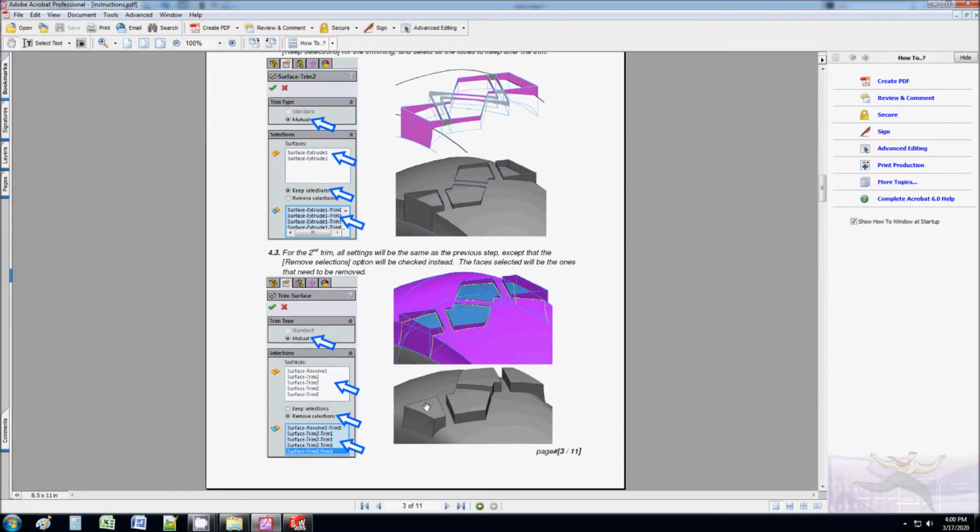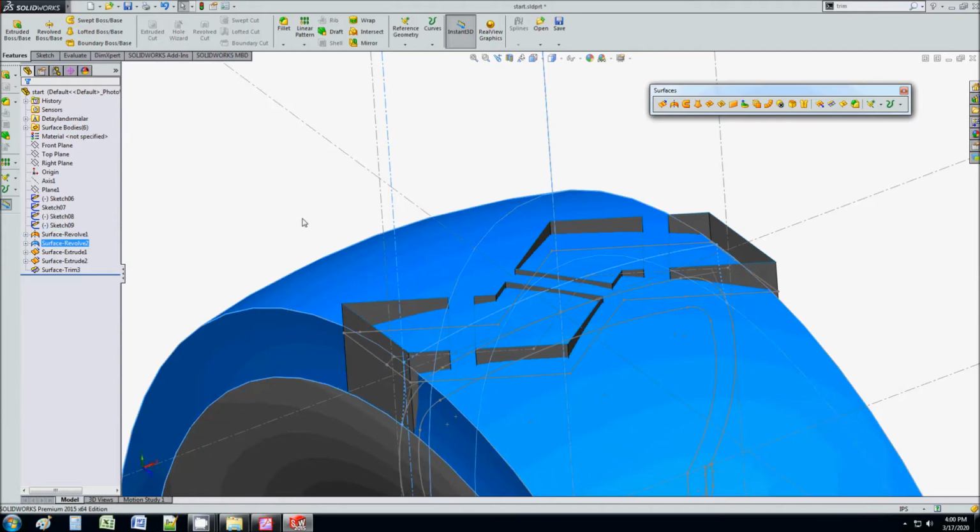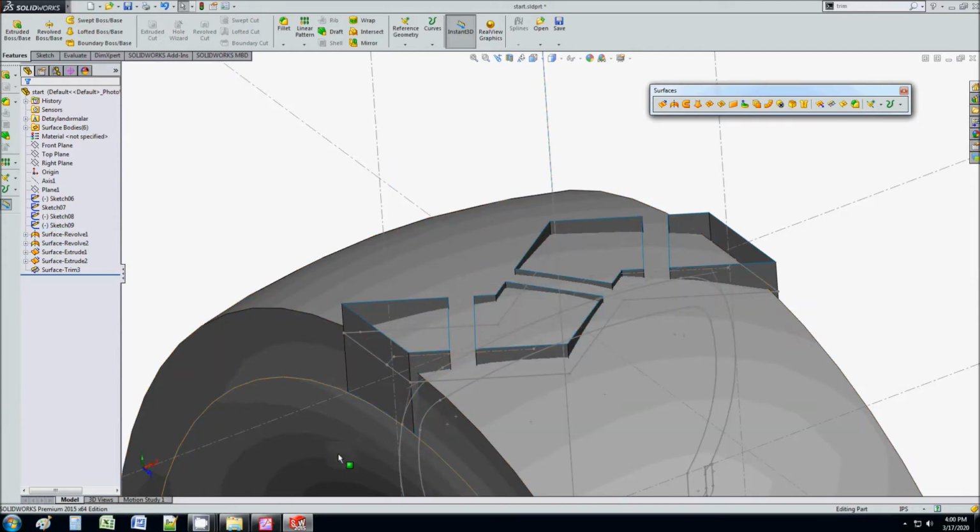Now, we got to create the caps. And we're going to use the trim tool for that again. So to create the caps, I got to turn on that revolve that I did. Remember the one that I hid? I'm going to show it back on because that's what I'm going to use to trim the excess of that. And I'm going to fire up the trim tool again.